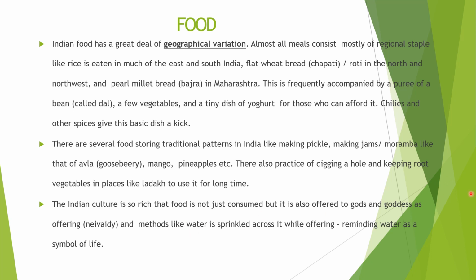We have common things like making pickle, jam, storage, and preservation methods used, which are there for a long period of time. We also notice that there is also a practice of digging a hole and keeping root vegetables in places like Ladakh to use them for a long period of time.